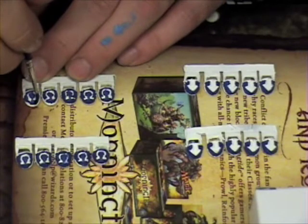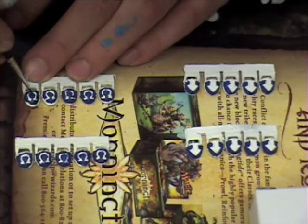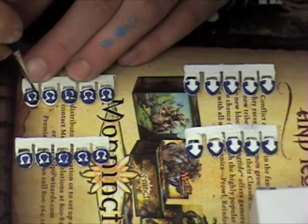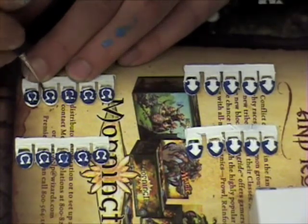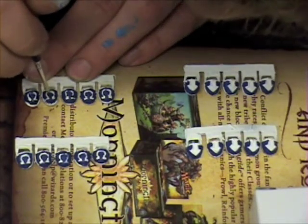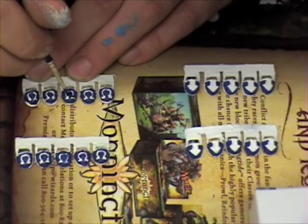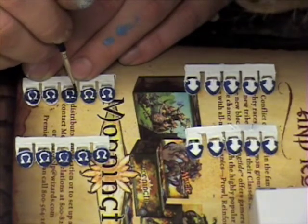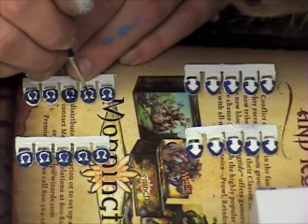Now what we're going to do is add some inks, kind of give it that shadow effect. Again, you don't have to be extremely careful with this. It's going to find the recesses kind of on its own. If you accidentally put too much in one spot, you can always go back over it when your brush is a little bit more thinned out, a little bit dried out, and pick up some of those excesses.